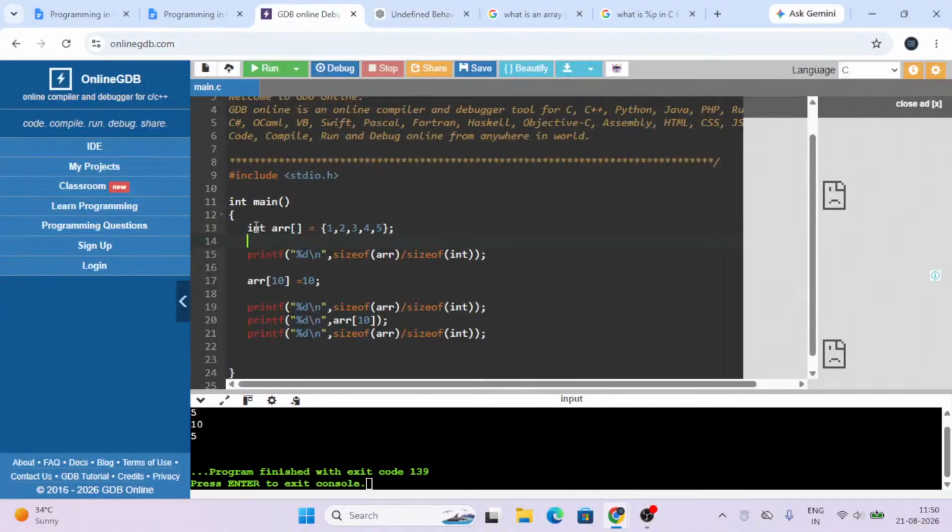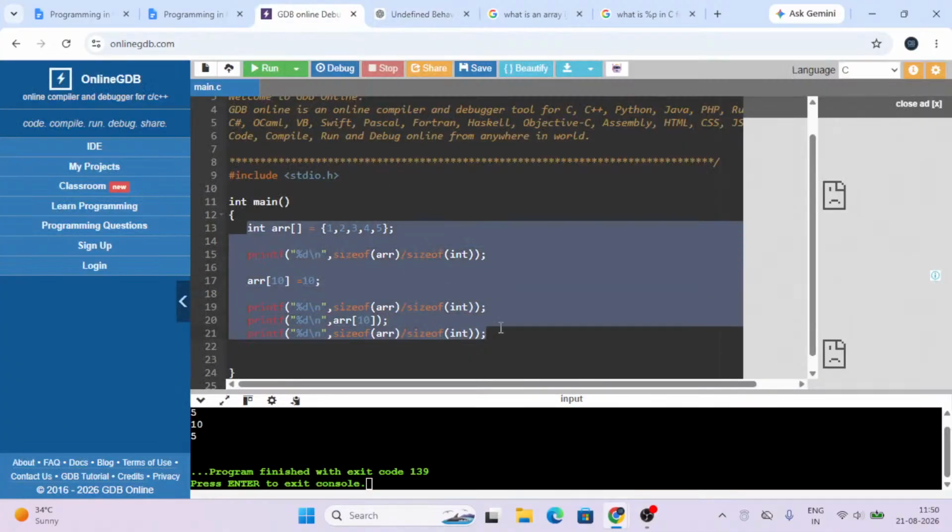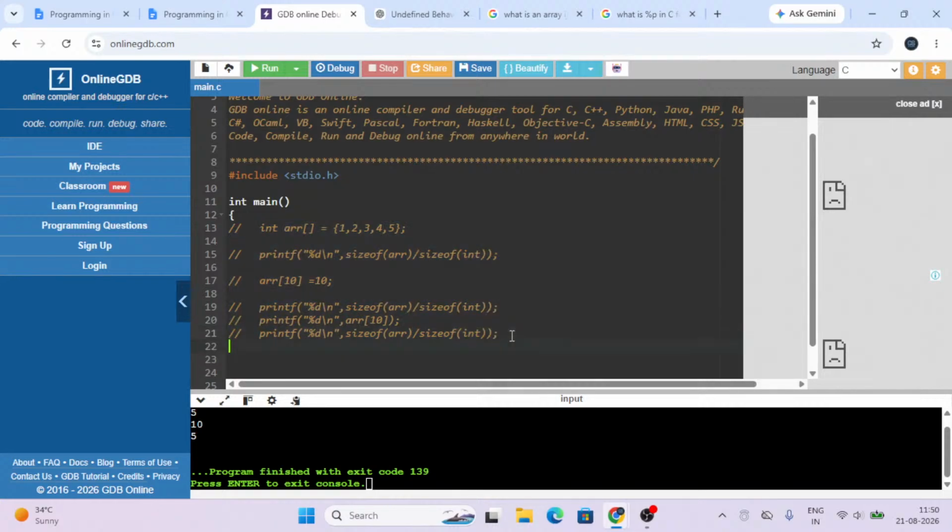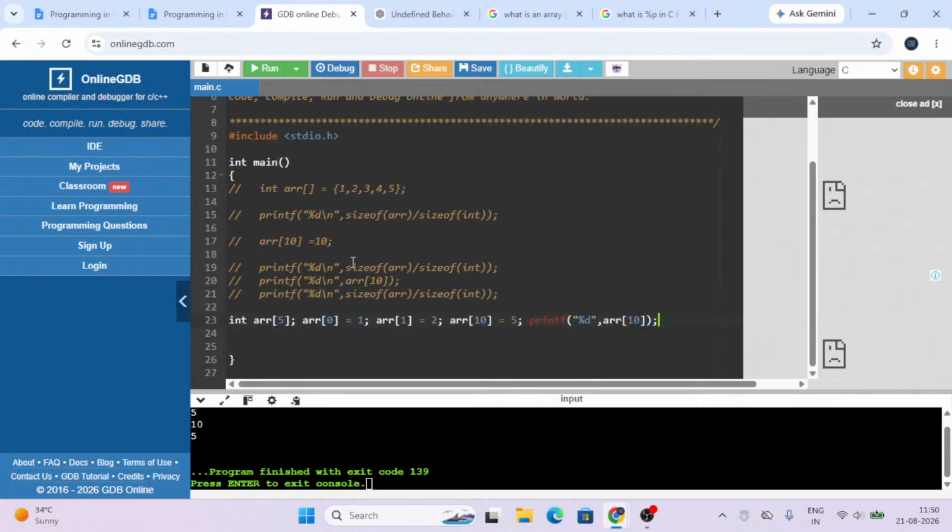Now I'm checking the difference between these two. This one is crashing out.